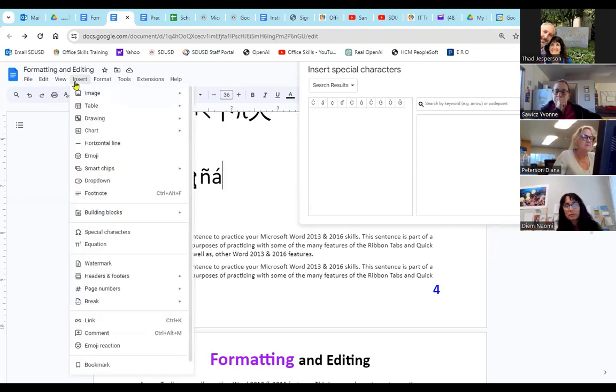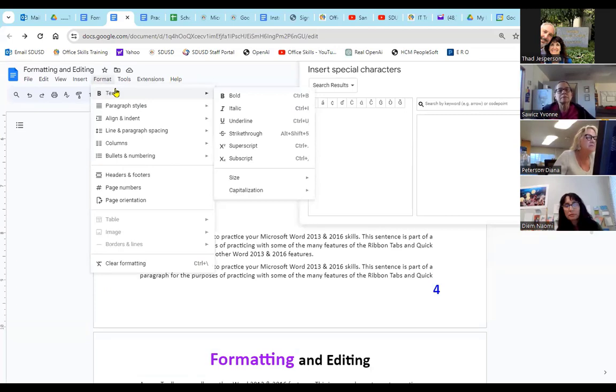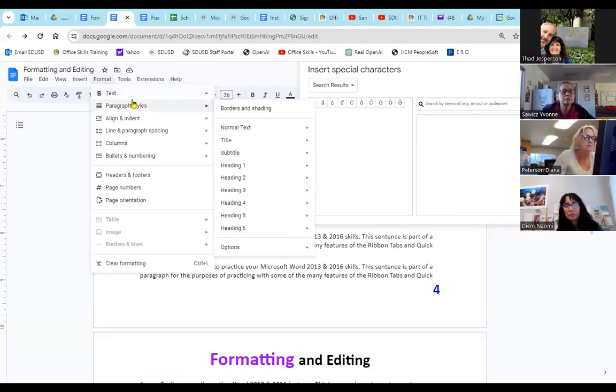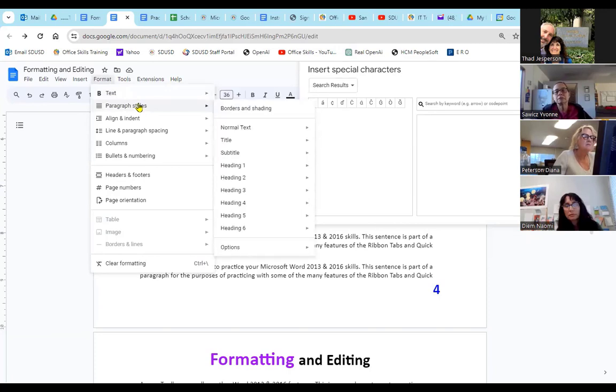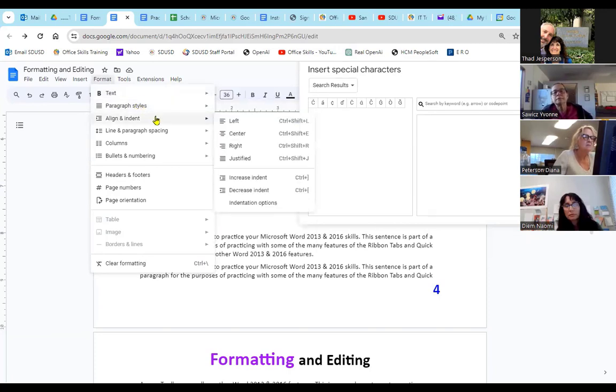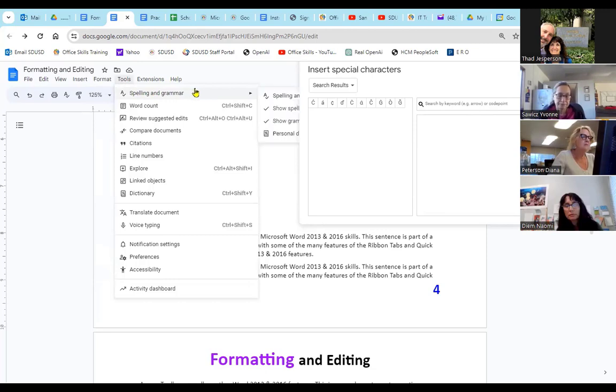That's pretty cool. And so again, just to look around and see what's there and formatting, what can we do to text? We can do all kinds of stuff to it. Paragraph styles, that was this one that I said that they're trying to catch up to Word. It doesn't work very well, but we can look at that later if you want. Alignment, left, columns, bullets, numberings, headers, footers, numbers, page orientation, which goes first, all that. If we were in tables, these wouldn't be grayed out. And then tools, spelling and grammar, we can check that one out in a second. Word count, that's pretty cool. Compare documents. It didn't used to be able to do that a few years ago.